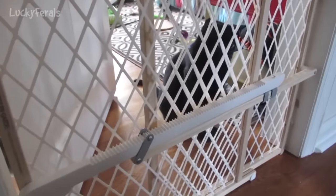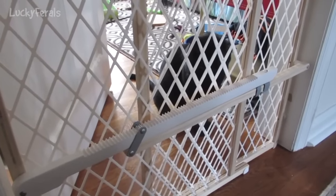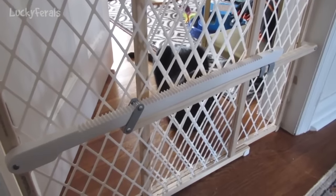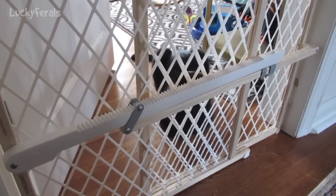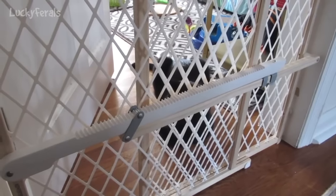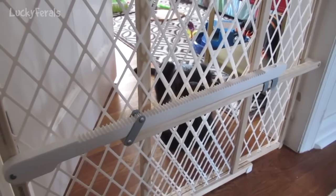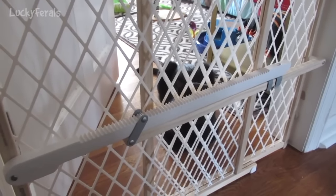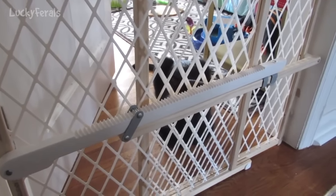One other thing that I forgot to mention about the fight in this doorway was that if I was not here to witness it and break it up, it would have gotten much worse than it was. Like, they were not stopping. If I was not yelling at them to break it up, they would not have broken it up. That would have escalated and continued, and it would not have been a good thing for Splash.